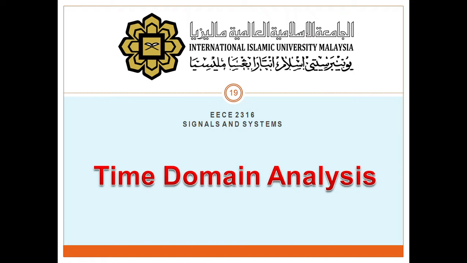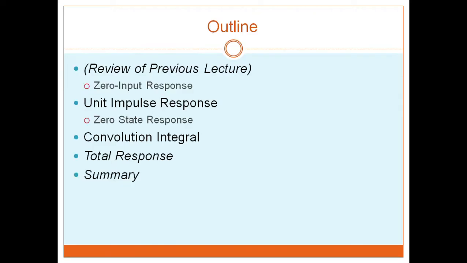Alright, so now we continue our lecture in the chapter Time Domain Analysis, part 3. For the previous lecture, we learned about the two responses that need to be considered in a linear time invariant system. The total response has to be the sum of the zero input response and the zero state response.